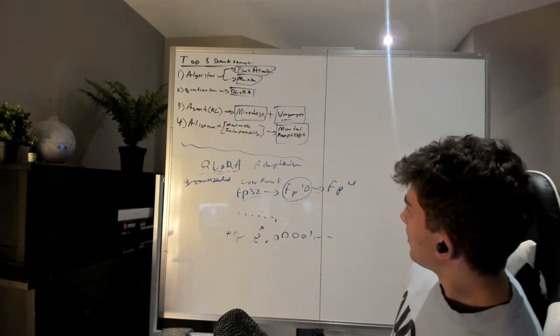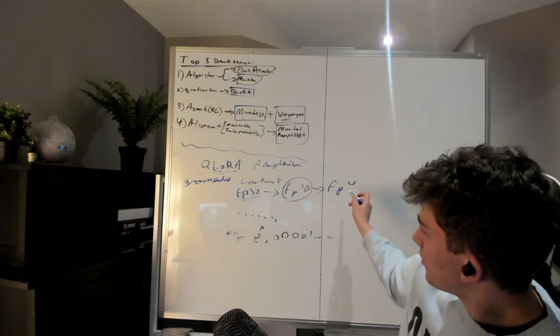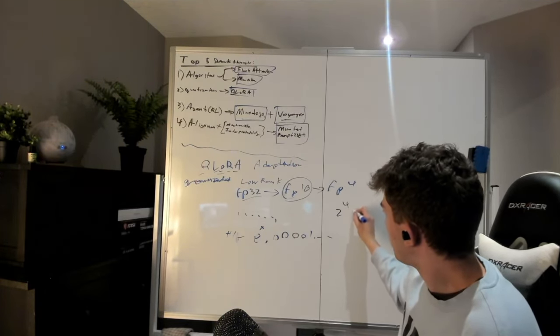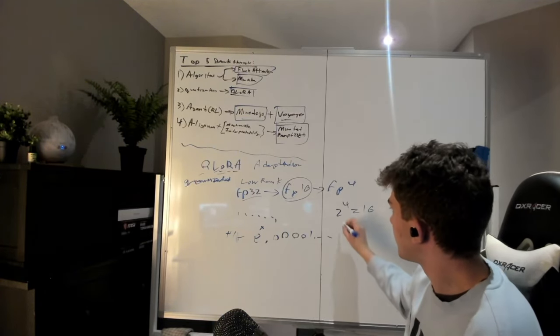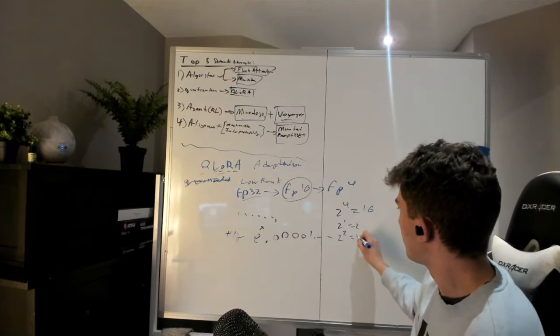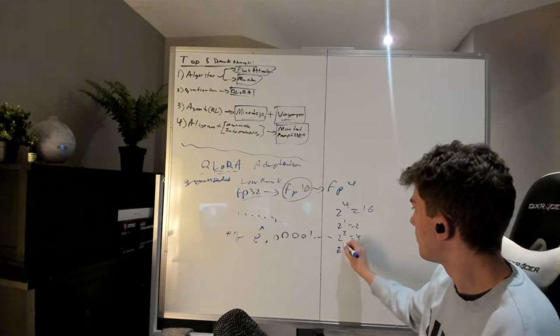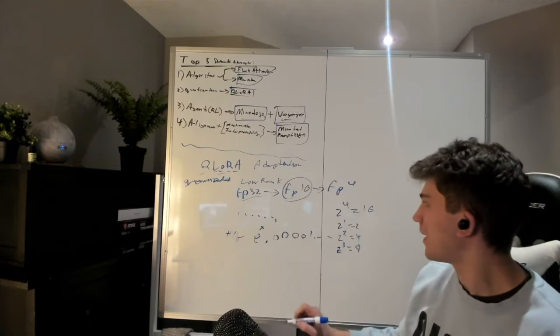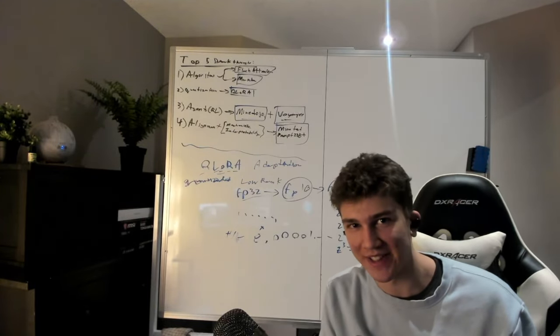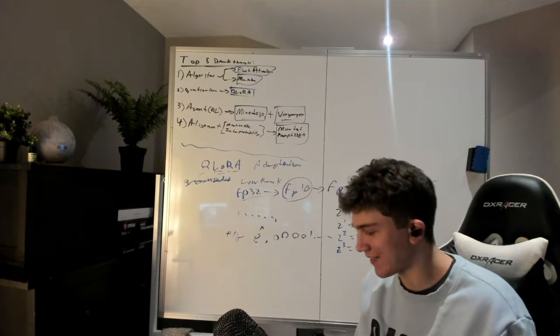And then you say, well, Elliot, why the heck would you reduce it to 4? Because if you do 2 to the 4, this is equal to 16. 2 to the 1 is 2, 2 to the 2 is 4, 2 to the 3 is 8, right? So 2 to the 4 is 16. You can only have 16 values in here. So how the heck does that work, you ask?